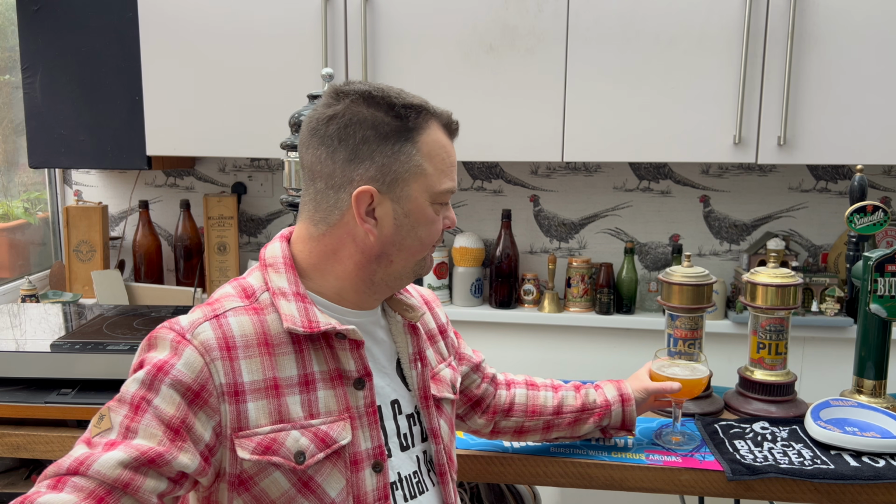It's probably more to do with it can't be the yeast. It is estery. It is kind of dry, spicy esters coming through on the beer. But I'm pretty sure that there must be something in there. It must be a certain sweetness that kind of elevates these Belgian triples, these Belgian doubles, the quadruples. There must be a little bit of sweetness added. But they're great. They're absolutely great. It's a little bit hoppy. There's so much depth to it. There's so much mouthfeel going on.